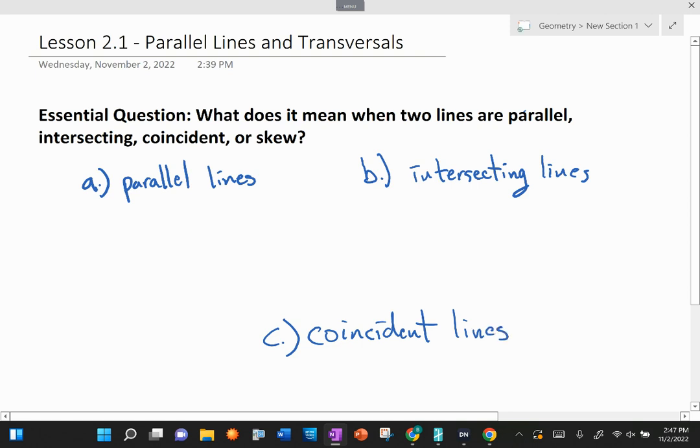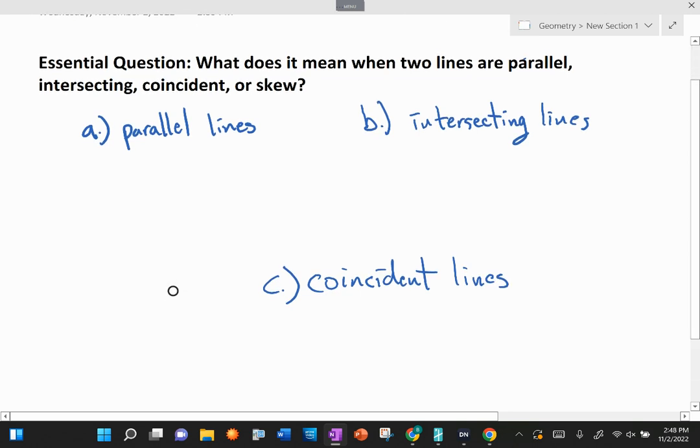Now, two of these, I would be absolutely floored if you have never heard of parallel lines or lines that intersect. But coincident lines is probably one that we are not super familiar with. So what I would like for you to do is first draw examples of A and B underneath, and then discuss with the person you're sitting close to what maybe C would be. We are talking about two lines interacting with each other. I'll give you about a minute. Ready, set, go.